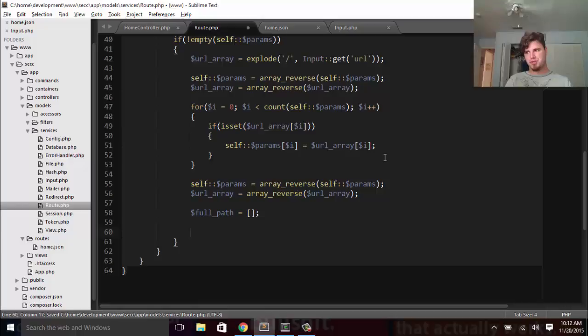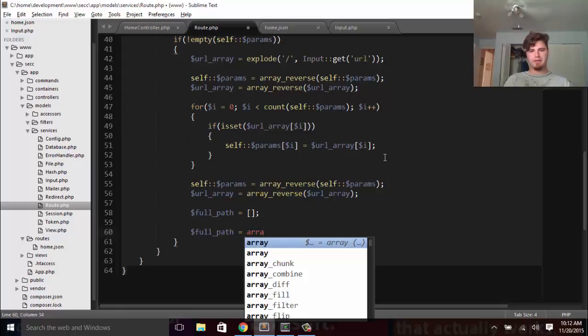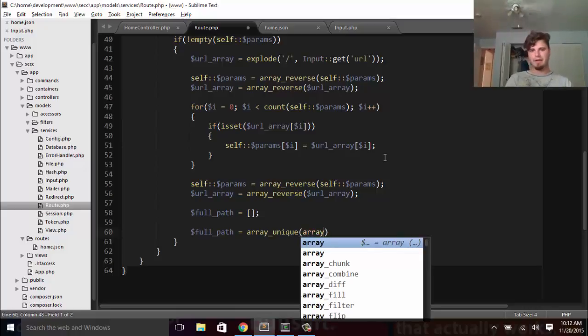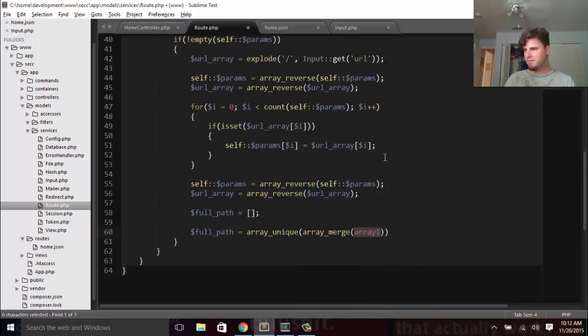And now we'll construct our full path array with array unique array merge URL array and self params.